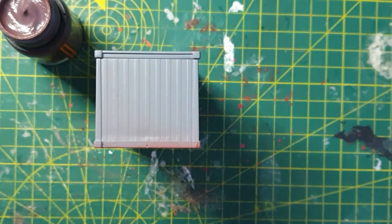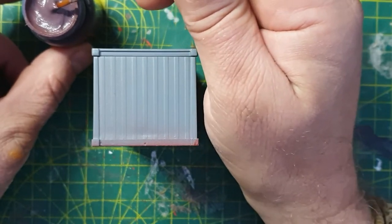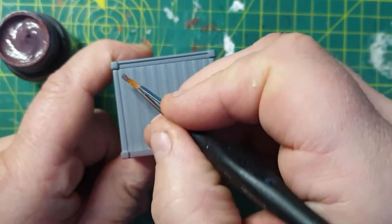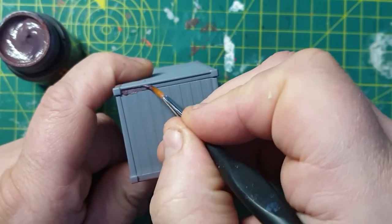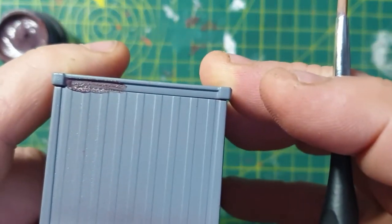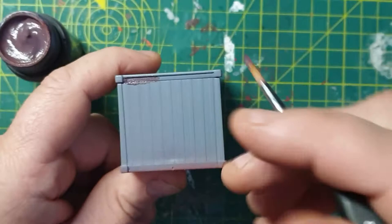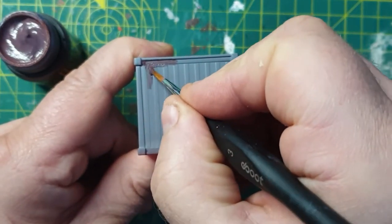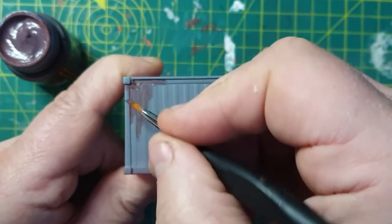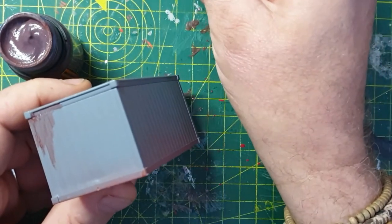First one, the dark one — it's quite dark. It looks like it's got a slightly purpley tint but that might just be because it's not dry yet. The paint's very thick, it's not like a standard acrylic, it is very much like a paste or a gel. If you try painting it on like a paint, it goes on very thin color-wise. I can see the grain, the texture in it. I'm just putting a thin coat on here to see what that's like — you get the base coat showing through quite a lot.